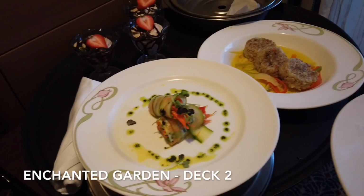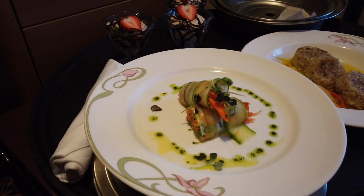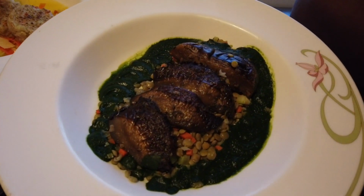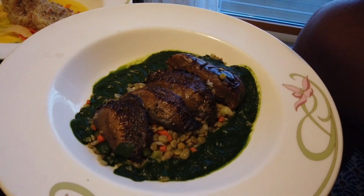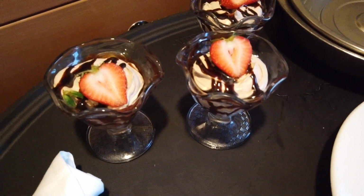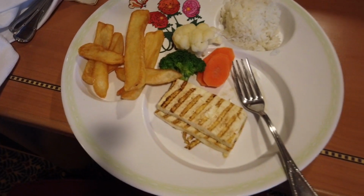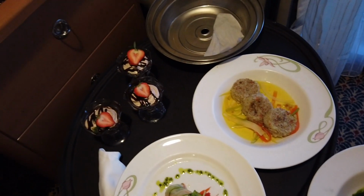So I obviously still don't feel very good, so they actually brought us our food. So this is the cucumber garden roll, and then we got some glazed portobello mushrooms without a sun-dried tomato cream, and then barley cakes, and it looks like they made us a little mousse or something. And then little dude got some more tofu and rice and french fries again. So thank you for delivering our food. We appreciate you.